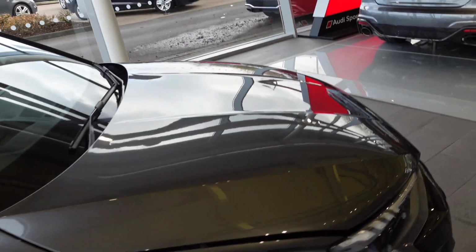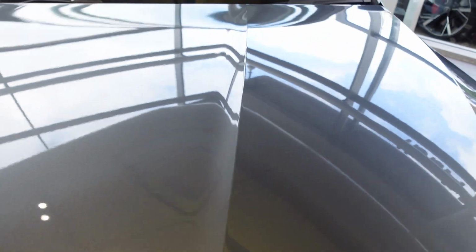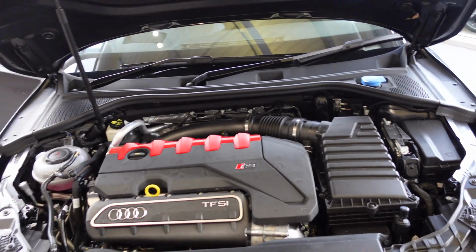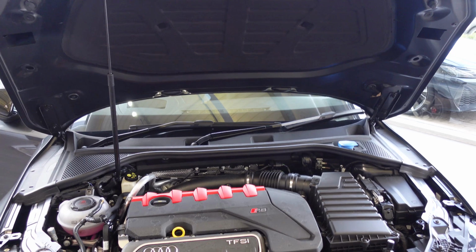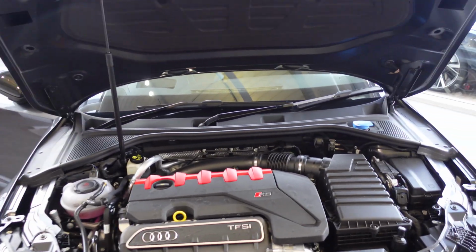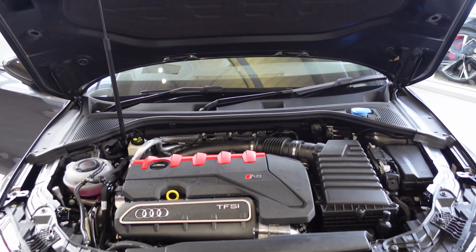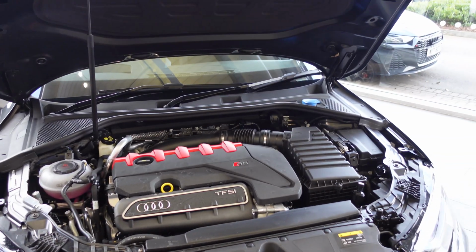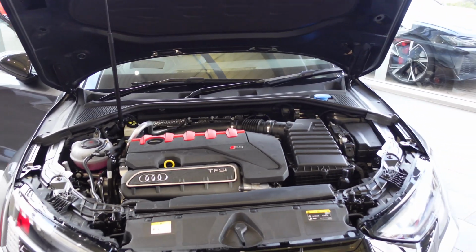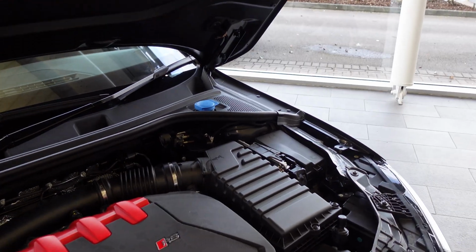But let's have a look at this Audi in comparison, because this is about 20% more expensive than a Golf R. But I think, honestly, you're getting 5 times the car. Eesh, look at that. 5-cylinder, 400 horsepower from the factory. Now, these engines are absolutely phenomenal with a little bit of tweaking. But I don't think I'll be tweaking it while it's in warranty. But they do have a lot of potential. I'm sure I've seen online people can exceed 500 brake with almost no modifications other than a remap and maybe a downpipe. So beautiful engine bay, and you can see every little part of that engine bay has had thought and effort put into it.